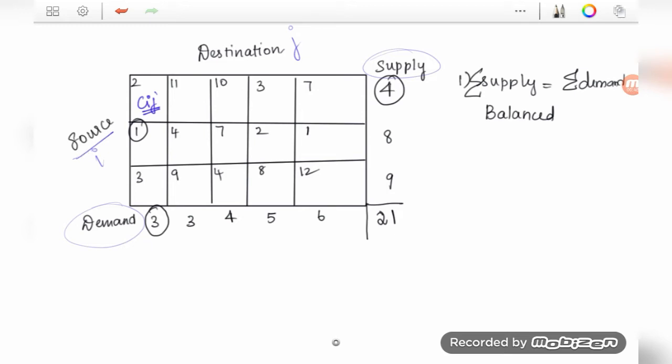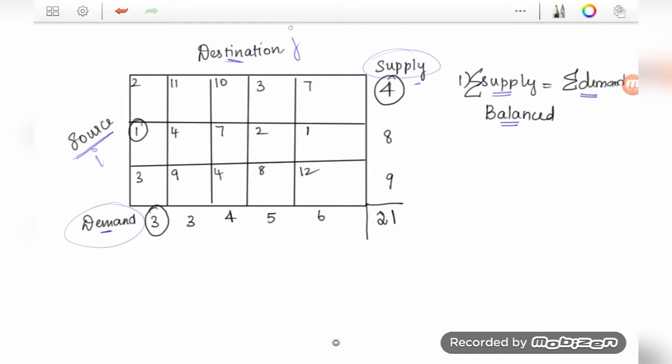So here you go. There is the source and there's the destination, and here is the demand and here is the supply. The values present within the table are Cij, which is the unit transportation cost taken to ship a good or a commodity from a particular source i to a destination j. Let's proceed with the problem. The first step is to find the summation of the supply and the summation of the demand. If the summation of the supply is equal to the summation of the demand, that means the problem is balanced. Now let's go to the next step.